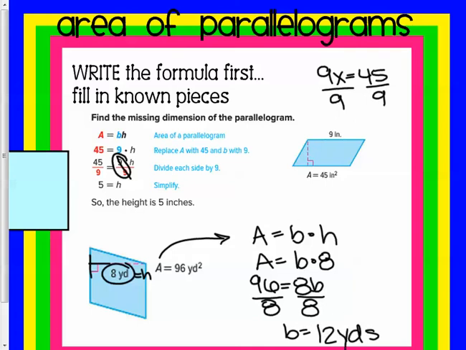Now notice that these aren't squared because this is the base. It's just a measurement. Okay, it's not the area. The area was squared over here, but these yards are singular. They are not squared because it's just a measurement. I can literally measure it with a ruler. I'm not filling it in.